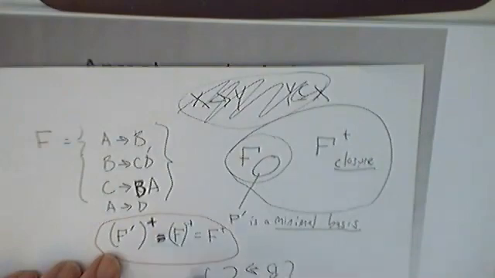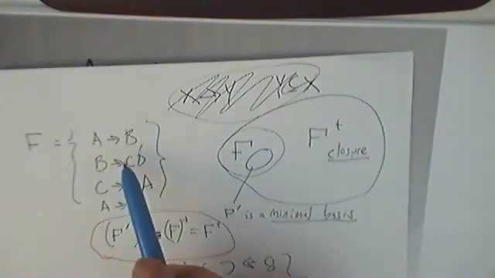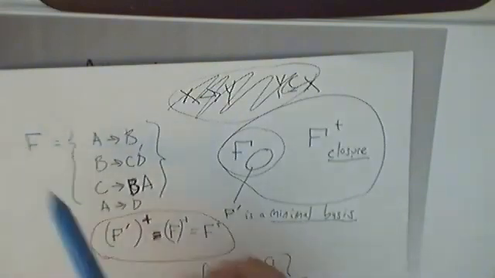So again, if I give you a set F, then we have the minimal basis, and we also have the set itself, and the closure that draws out all the functional dependencies that follow from these. All of these are going to equal each other. That's the definition. So the minimal basis is the most succinct way to write the set of functional dependencies so that it's equivalent to the original set via closure. Does that make sense to people? I hope.